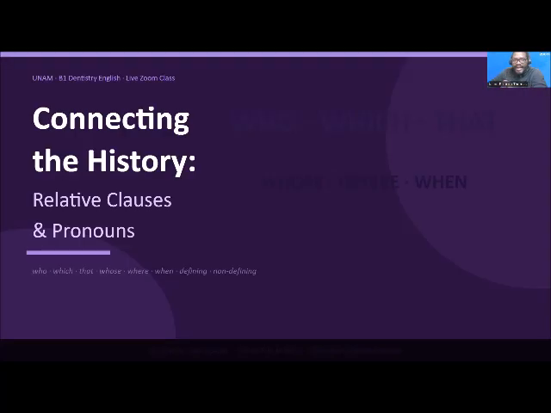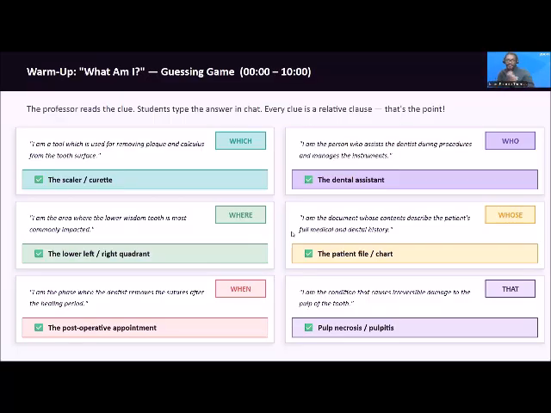Now, what did you notice about my sentences, guys? All of these sentences have something in common. They're all long sentences with noun phrases that have our pronouns, who or which or that or where or when or why or things like that. And they're all doing the defining job. These are what we're going to be practicing today, guys. The relative clauses and our pronouns. But let's first, these are the examples I was showing you in the sentences.